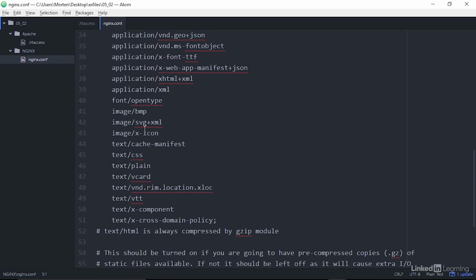So here you can pick and choose what you want to compress and also how much you want to compress it. The Nginx settings are a little more advanced than the Apache settings, and for good reason. Nginx is a much newer server protocol than Apache, and if you use this correctly, you can get an even bigger performance boost than you could on Apache.